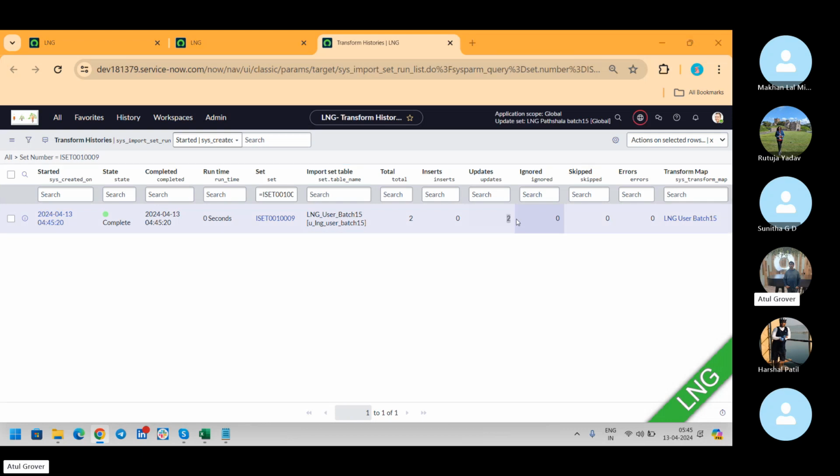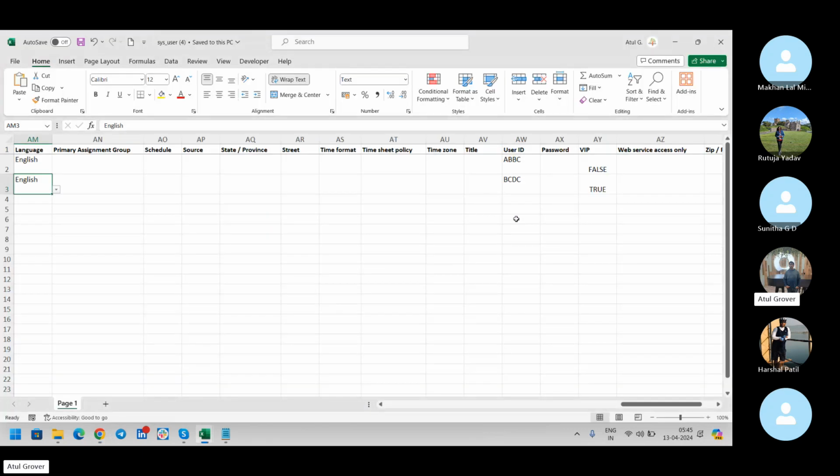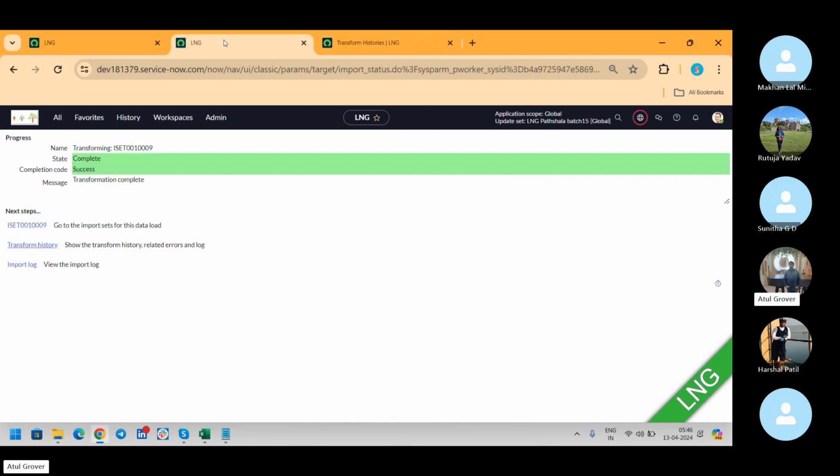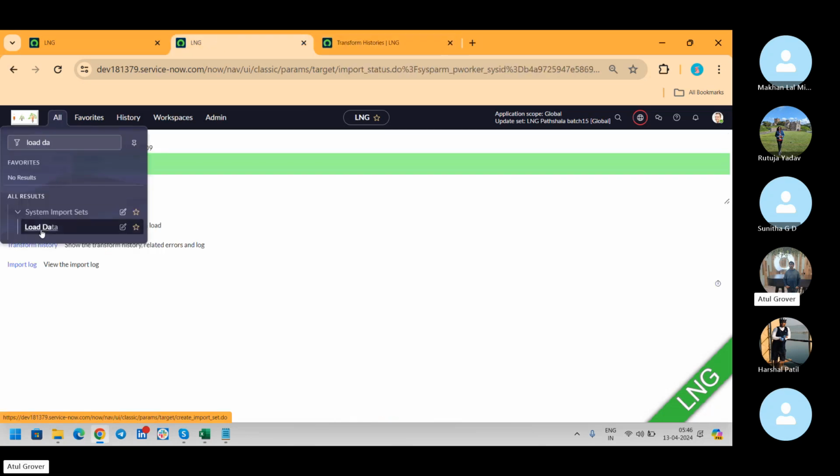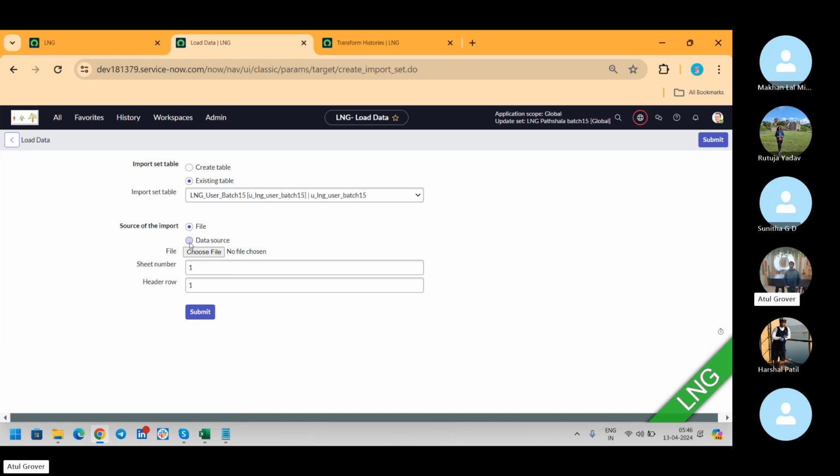Why is it done? Because, as we say, it goes in the background and checks this user ID, what new has been added. Okay, English language is added, so update. This is the Coalesce. Now let me add one more thing, HTML. And let me remove this and this. Coalesce is set, correct? Now run it again. Load data. These are the multiple use cases of this Coalesce.